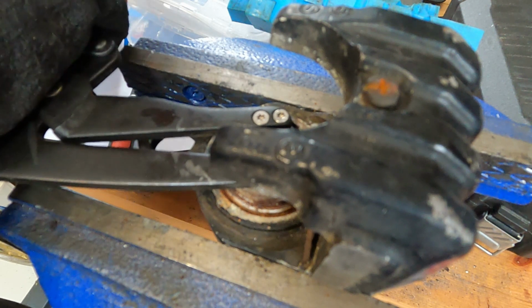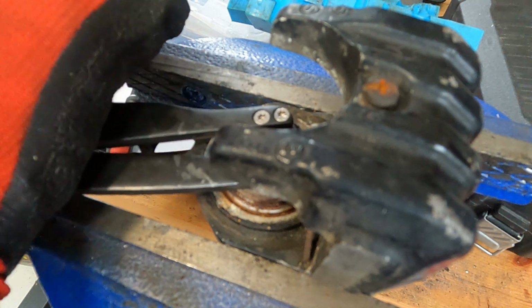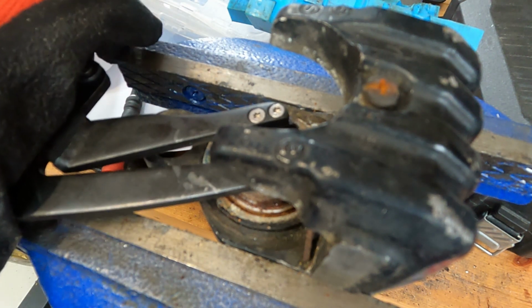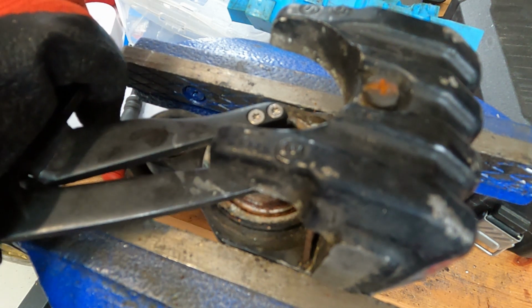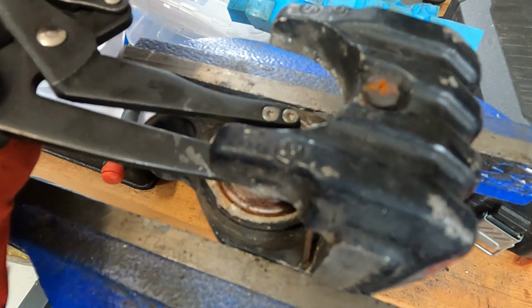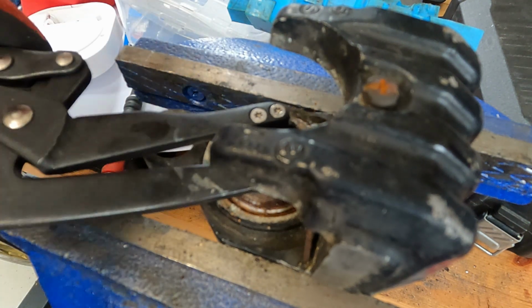I then switched to this piston removal tool, I'm not quite sure what it's called, but you get it as tight as possible. It's a bit like a vice grips that goes the other way. And then the strange thing is you kind of have to go counterintuitive, I should say, by giving it a tap with a hammer down. This seems to loosen it more and makes it easier to get it out.